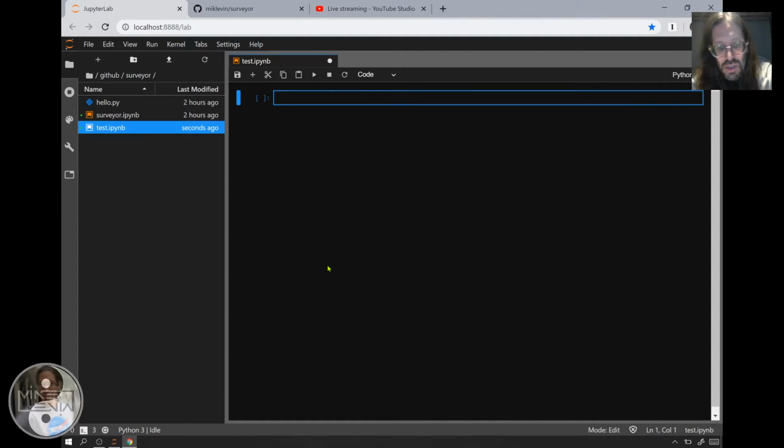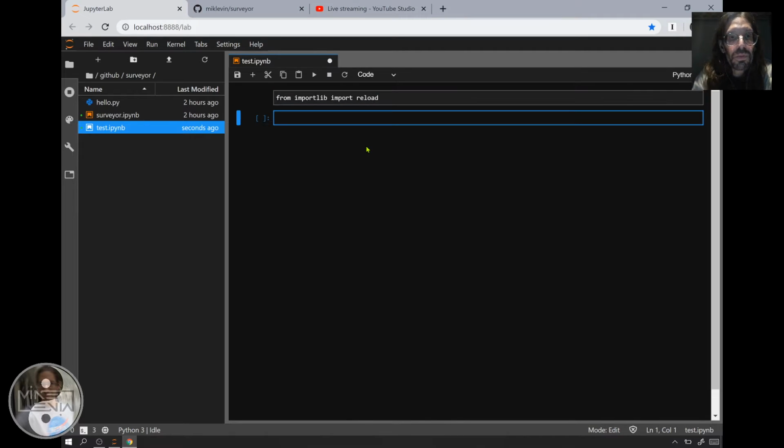It's the strange bit of code that goes from importlib import reload. That allows you to reload libraries so that if stuff changed locally, it's using the very latest.